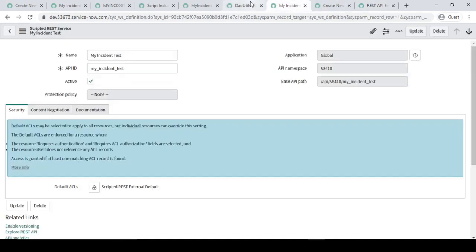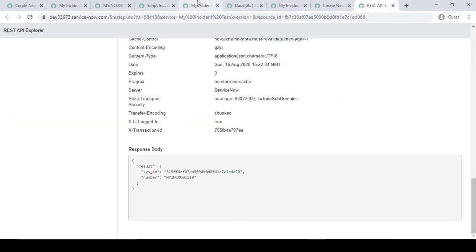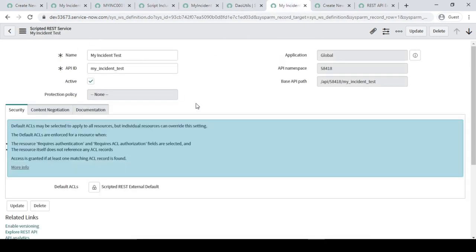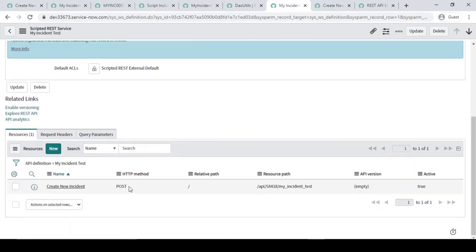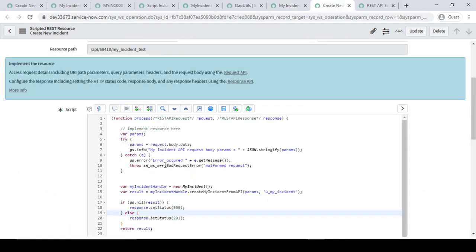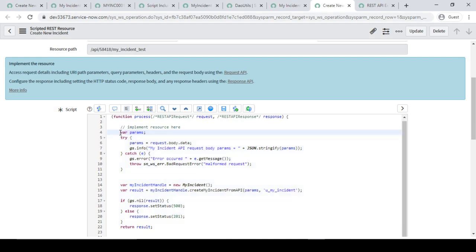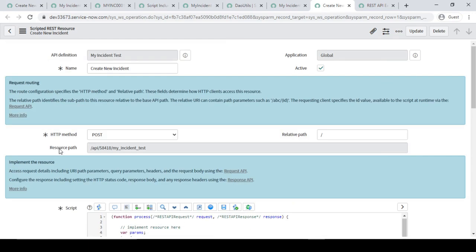So here we have defined it, and you just need to map your script include with your scripted REST web services, basically here at Postman. So this way, this is the code. I will be posting it, guys, in the description as well, so you can do your practice. Guys, I'm not going to create one for the PUT method. This is for update, you know that, right? So this will be your homework. You can practice with the PUT method to update the tickets.